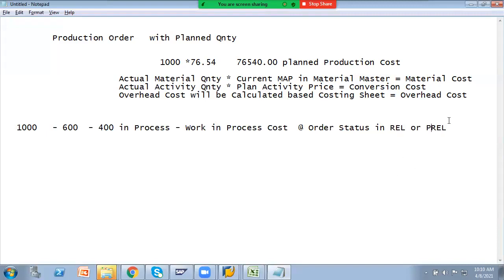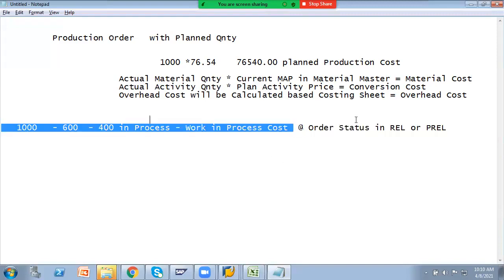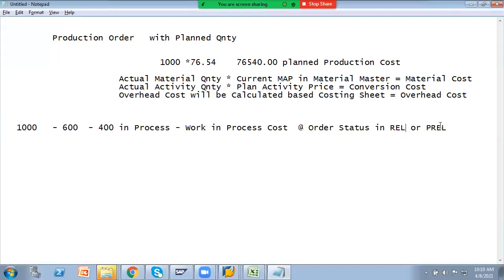Your entry will be generated on month ending.